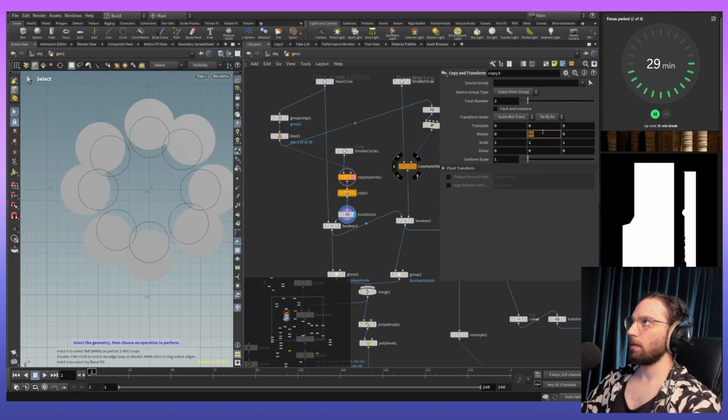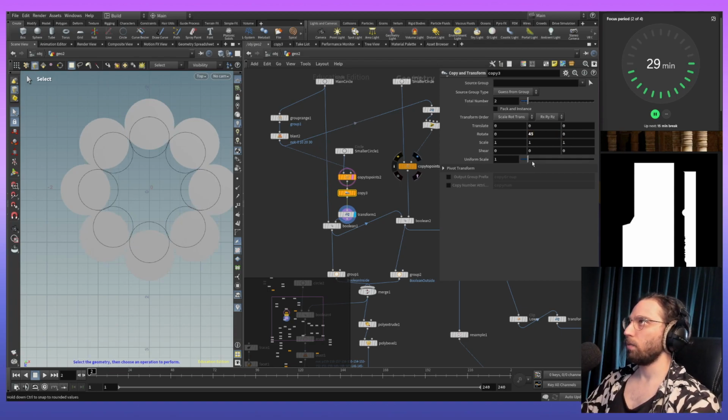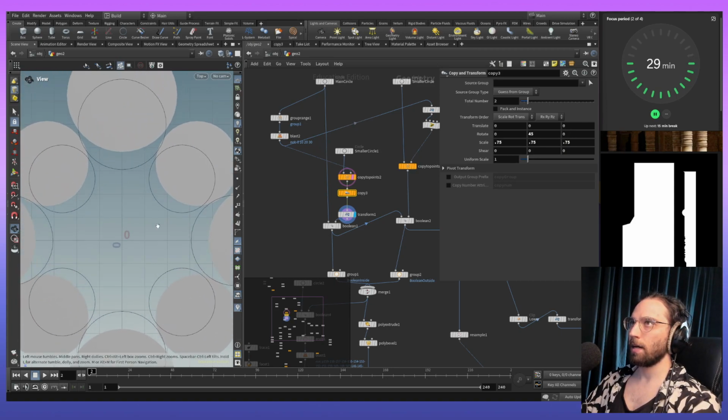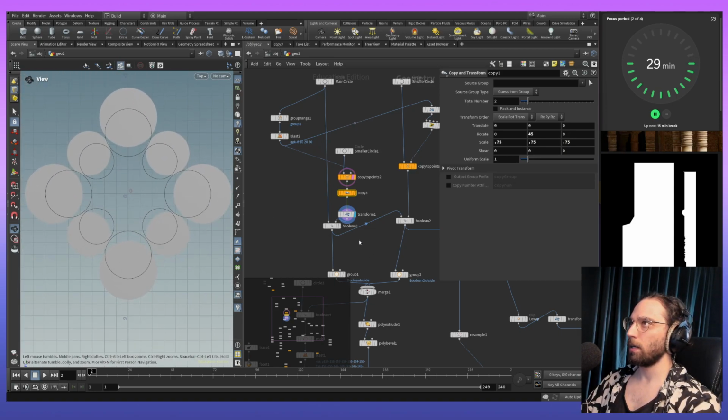And now just make it a 45. And we basically scale it a bit down, like 0.75 in all. 0.75.